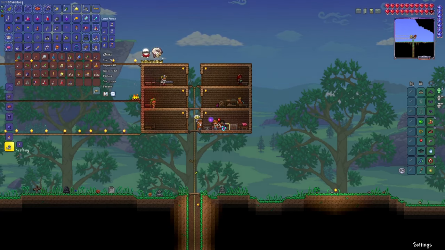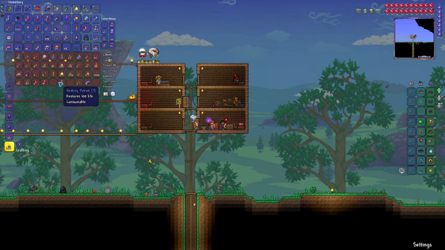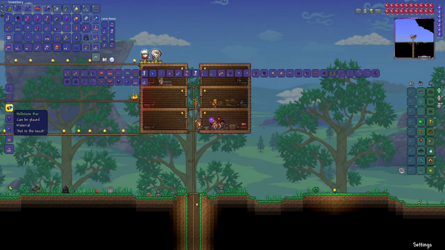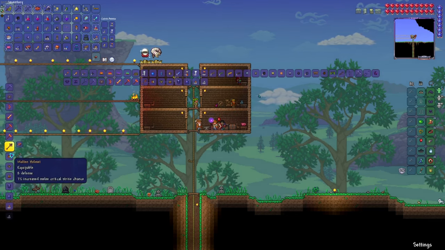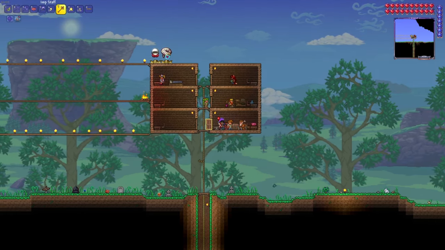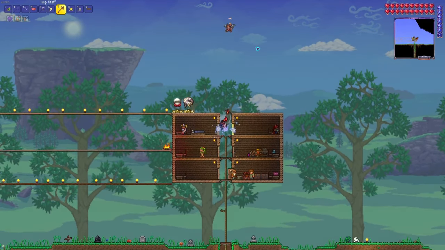I think. Which chest was it in? There we go. There it is. Okay. Get these set. Oh, 350 healing potions. But yeah, I pretty much got an obsidian skin right away, so I didn't have to worry about that. And I almost died a lot. So, I got the imp staff though. So, now.